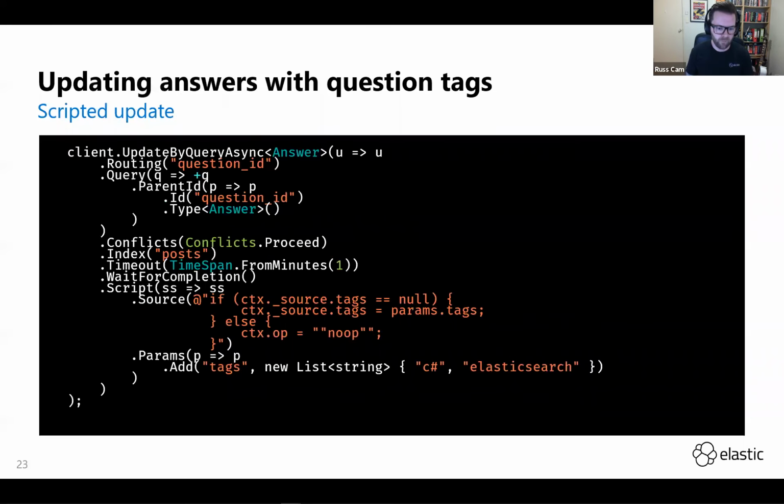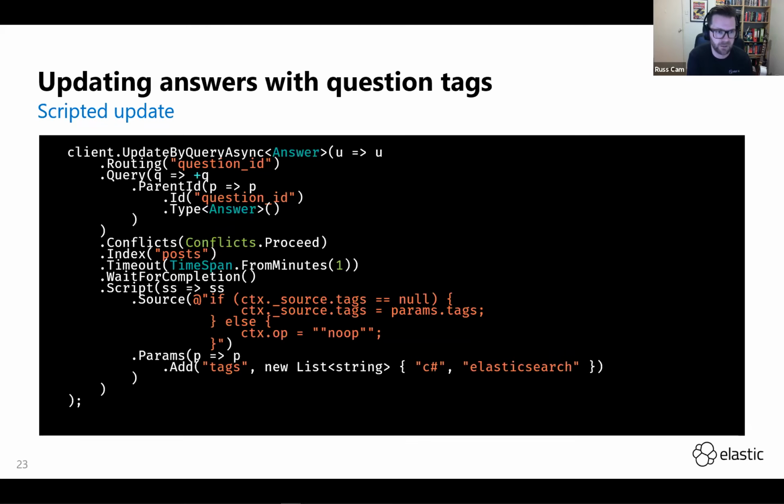Once that indexing process is finished, we've set up our streaming to read and our streaming to write to Elasticsearch. Remember that we said one of the ways we might want to explore this data was to look at questions and answers by tags over time, and that tags were only present on the questions within the source data. So once all the data has been indexed, we can go and update the answer documents to add a tags field containing the tags of the parent question. And this is what this API call is going to do.